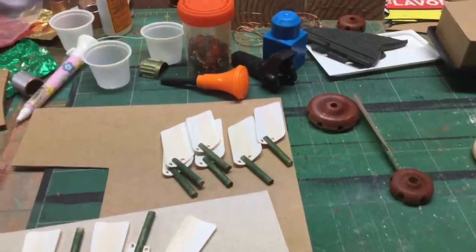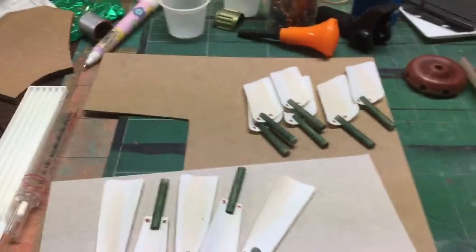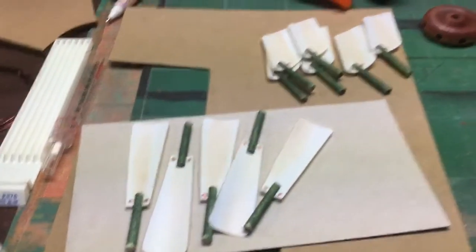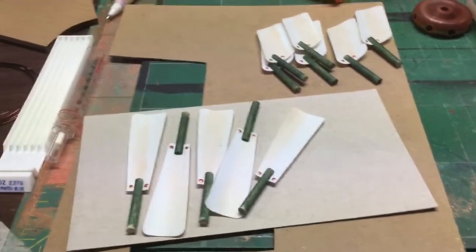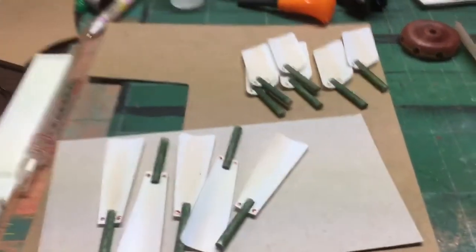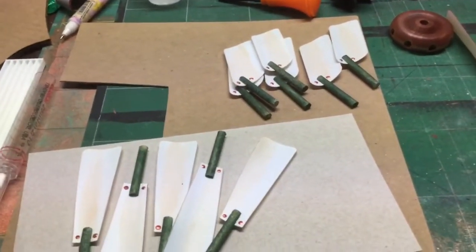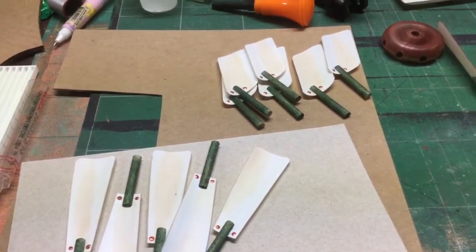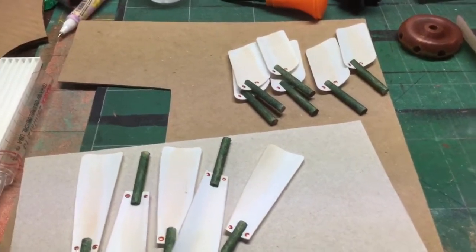So that's really what I wanted to go through and show quickly. It really isn't extraordinarily difficult. It takes a little bit of planning and practice, but otherwise you can make propellers of all different sizes and configurations if you have the simple components. This is Art Smith Craftworks signing off — Stefan Smith. Sorry it's been so long since I took a video, but I'll try to get some more posted here soon. Have a good one. Thanks.